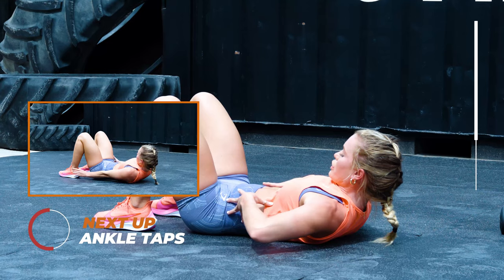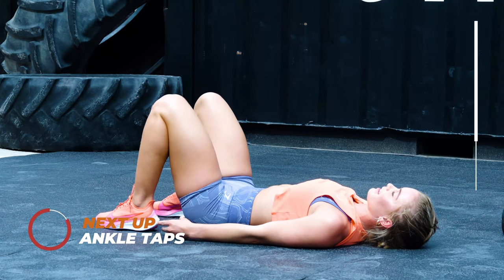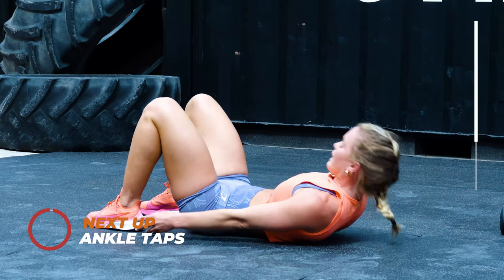Side to side, using those oblique muscles, relaxing. 1, let's go.